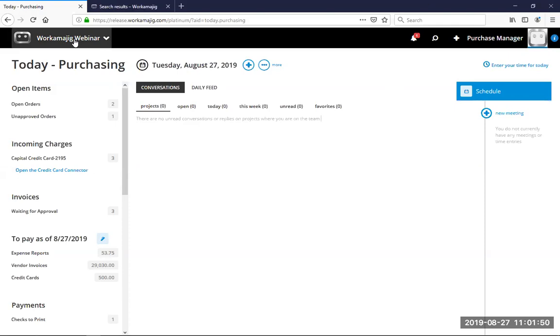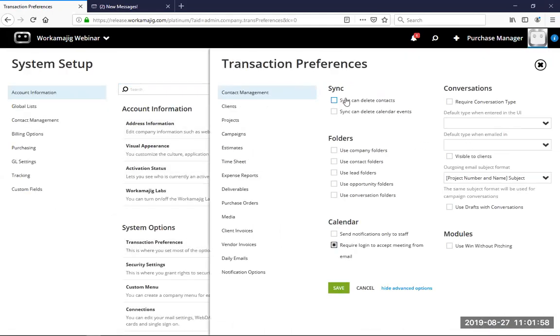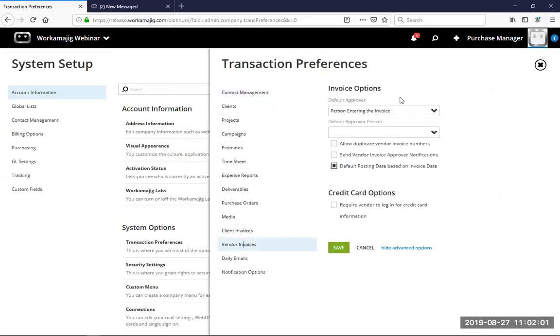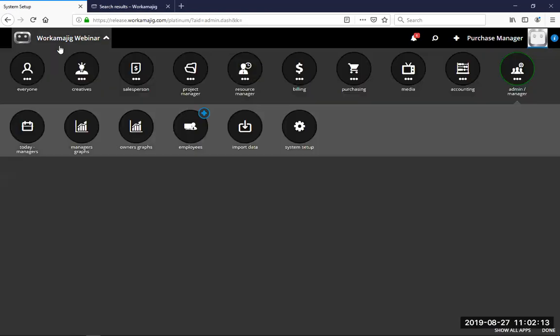Just one last note, because we are at our time limit today, there is additional setup, of course, as far as what your default preferences are for who approves the actual vendor invoices and things related to purchase orders. So we can come in and help you find some of the system setup needs if you're not seeing what you expected today. Just note that any expense we enter in the system in any way, whether it's a vendor invoice or credit card charge that's not tied to a client project, goes towards your overhead. If we tie it to client projects, whether or not you actually want to bill it, or it gets marked billed, if it's part of a fixed fee or retainer, that's all based on a lot of settings and project settings and client settings.